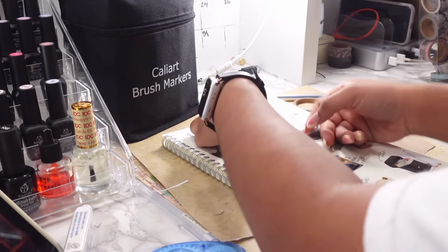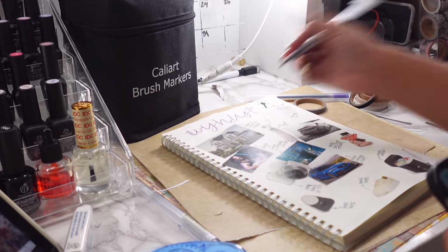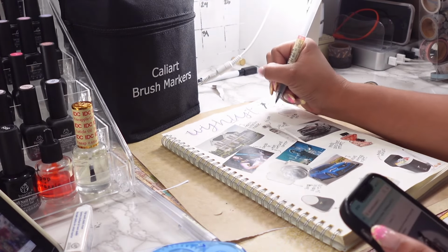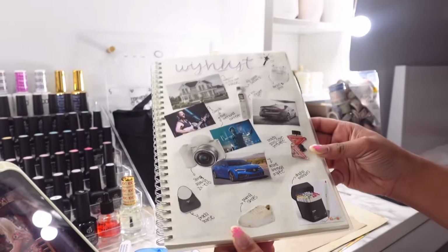But I'm really happy with how this one turned out. I think this one's so cute, and I labeled everything, and I just think it's super simple. Concerts, I also put 2 concerts that I want to go do. I want to go do a Camilo concert and a Weekend concert. My 2 faves right now. So this is the final result.